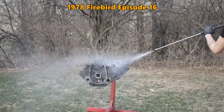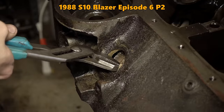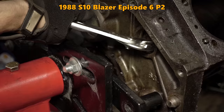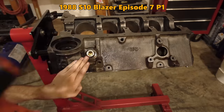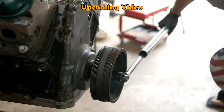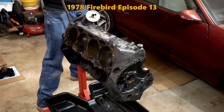But I just can't seem to leave well enough alone. One of the things that drives me crazy is the engine stand always trying to roll away while using it. This made things like hammering in core plugs, torquing bolts, and even just trying to flip the engine over much more awkward than they needed to be.